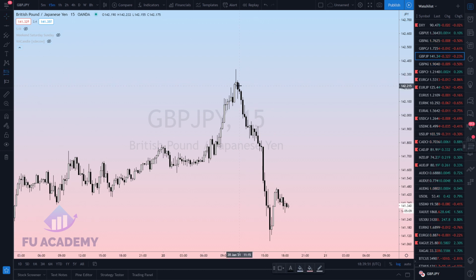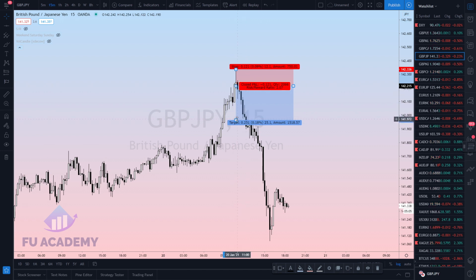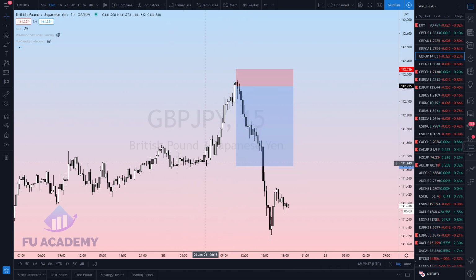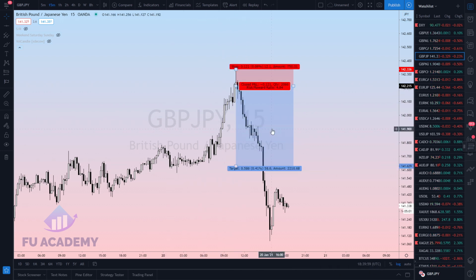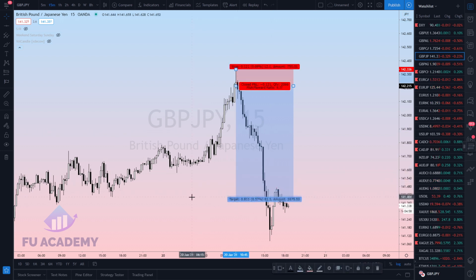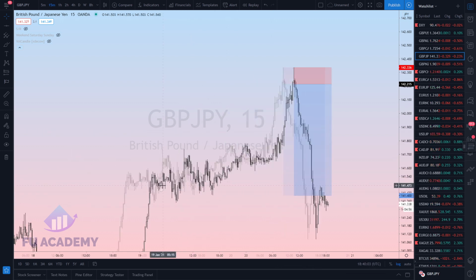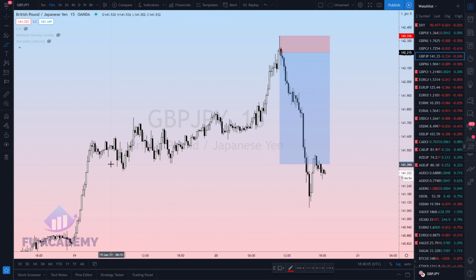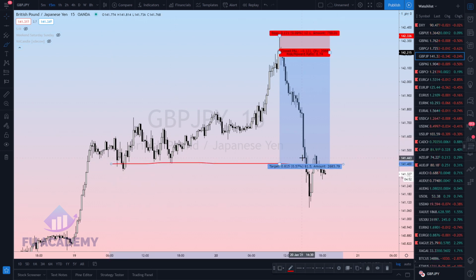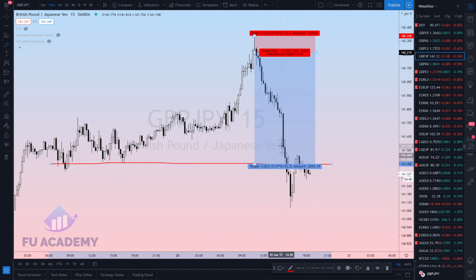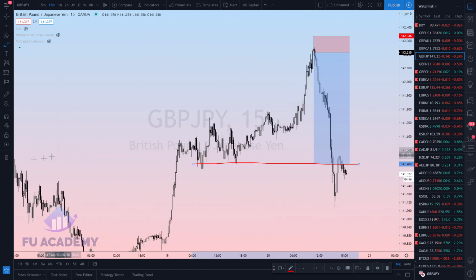Now, where would my stop loss be? That's very simple. I put it above the wick, okay? My entry would be right there, and my first target would be these lows. That gives me nearly a 5-to-1 risk reward. Then my next target would be this one. Okay, the support right here. Beautiful. Just ran through it. That would have given me a nice nearly 7-to-1 risk reward here. Price ran through it, and away it goes. Beautiful, beautiful trade we caught today.